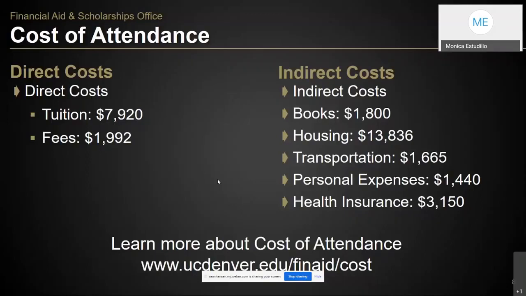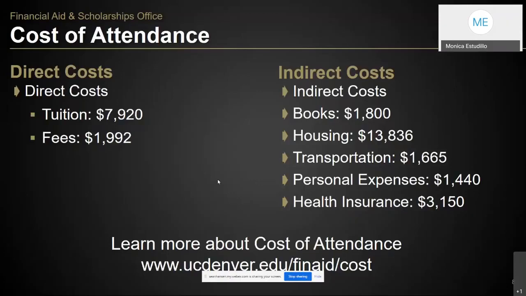So the direct costs, which will be tuition and fees, are what you will be paying specifically to go to school. So those are the things that you want to take a look at when factoring in how much a school costs. It's the direct cost when you want to see the tuition and fees, because that's how much you will be billed for your tuition fees, and this is how much you actually have to pay.